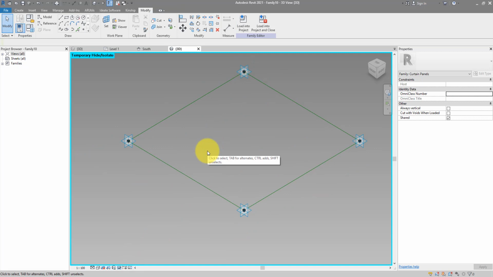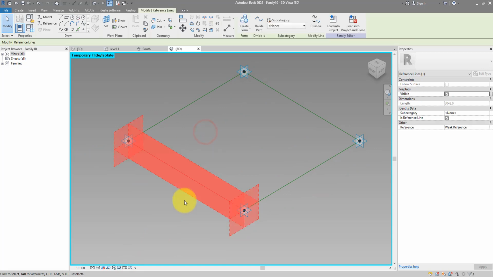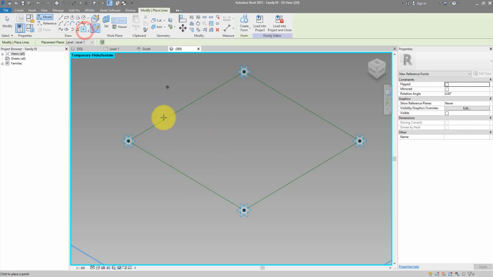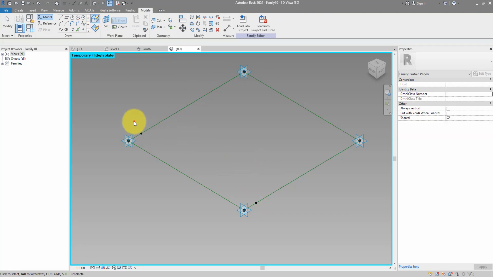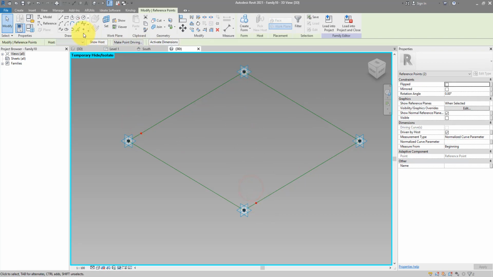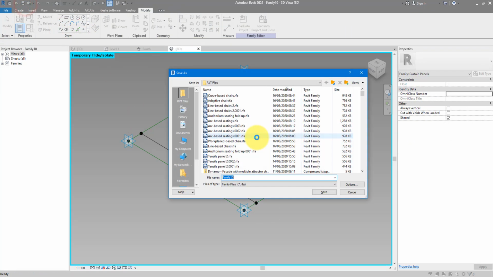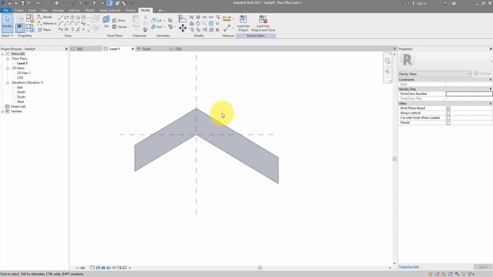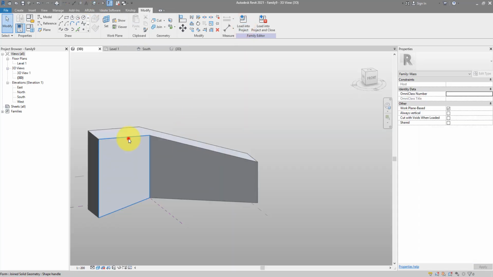It may take a bit of trial and error, but I'm guessing this will be the bottom line of one single cell on the facade. We can now go and drop 2 points on it. Make sure you're drawing new points on face and do 1 point here, 1 point there. I can now select those two and make a line connecting them like this. I can now save this as balcony 1 and then simply load it back into the mass family here. Let's put it to use.